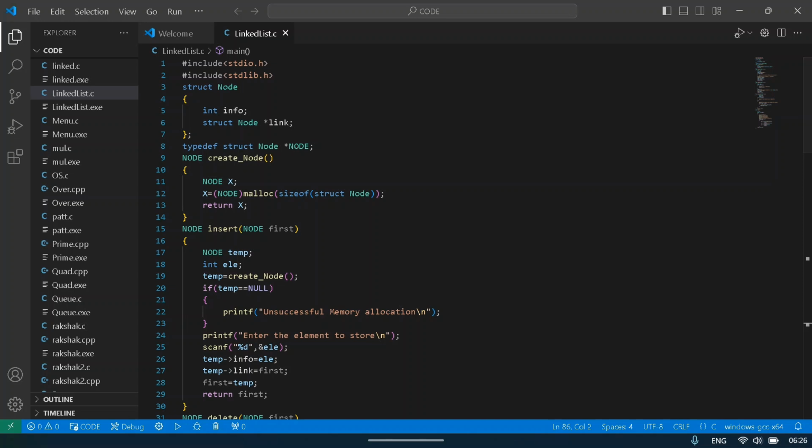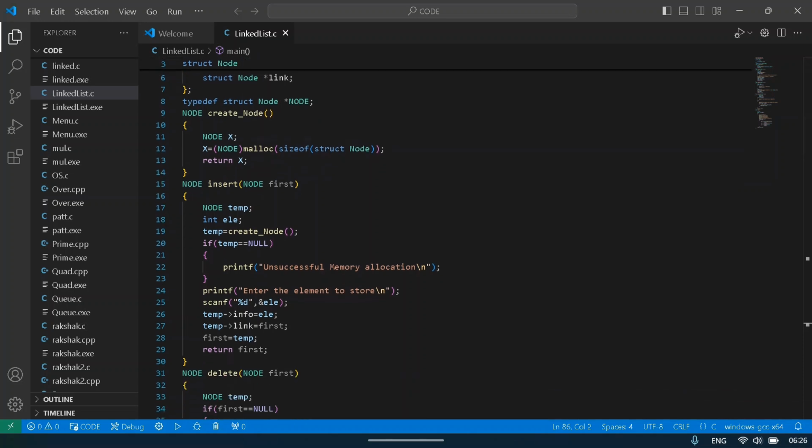So we'll come to the first function, which is insert front. Here I will be creating node temp variable, and then int element for storing the element in the info field. Temp is equal to create node.